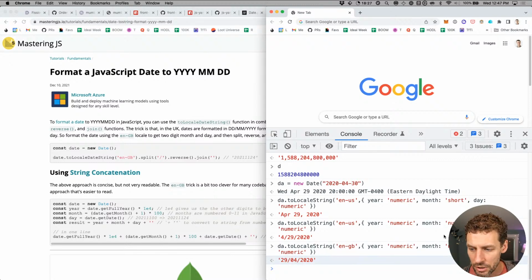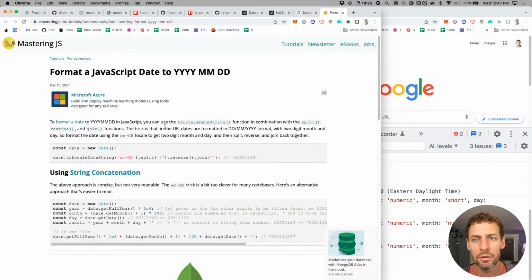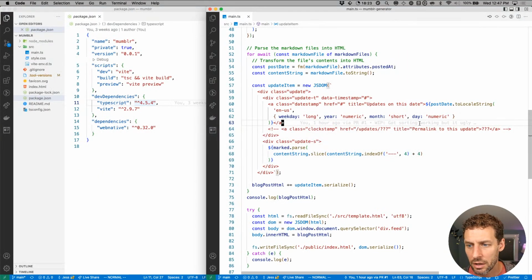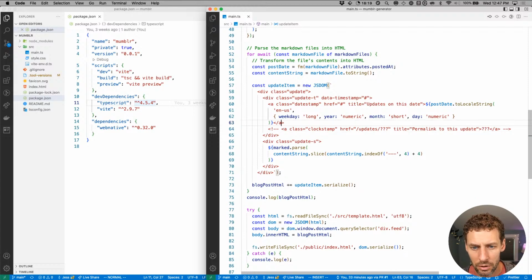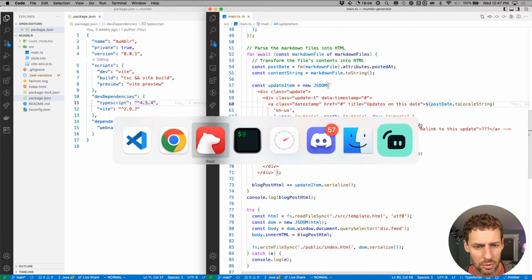All right, we're just going to do it that way. Numeric, numeric, numeric. Let's make that change really fast. And then one day when I want to mess around with this, I will write my own format date function. But that's not the way I want to spend my time right now. Year, month, day. That should do it.